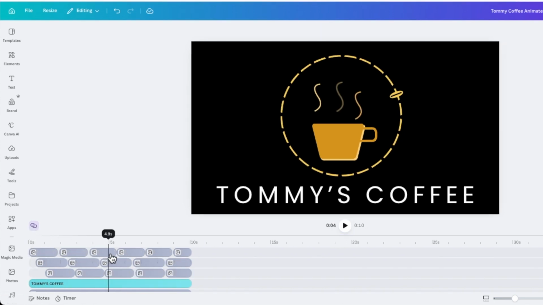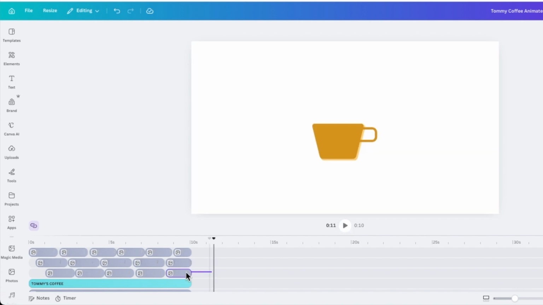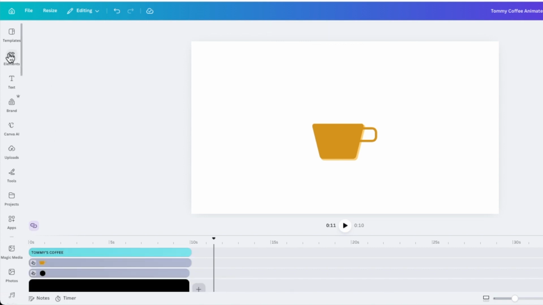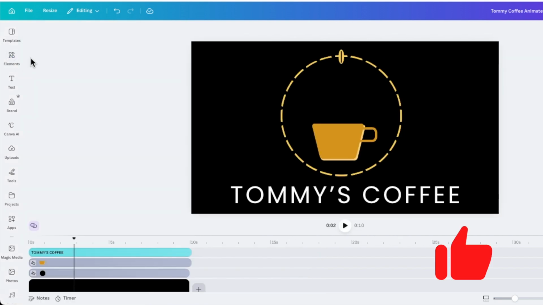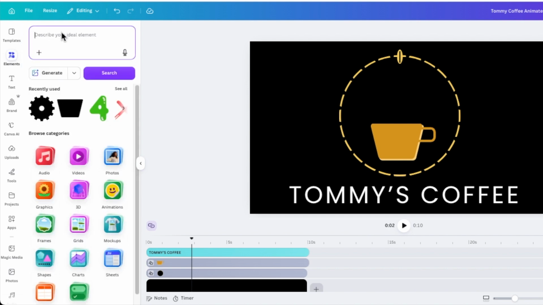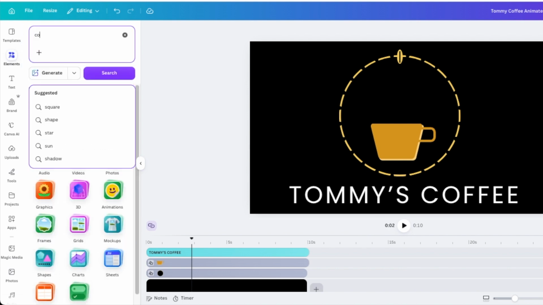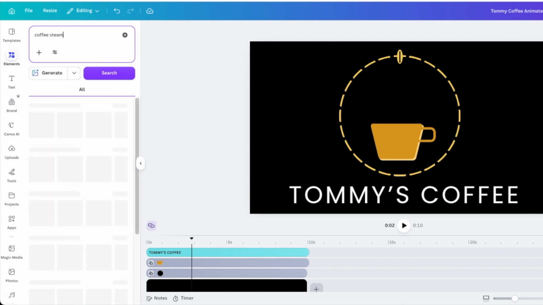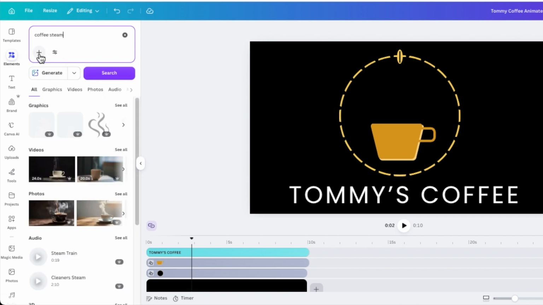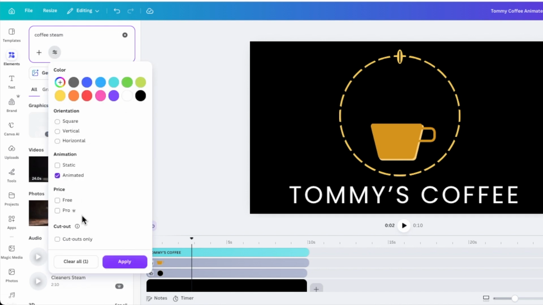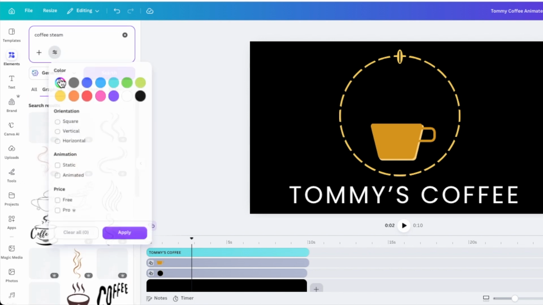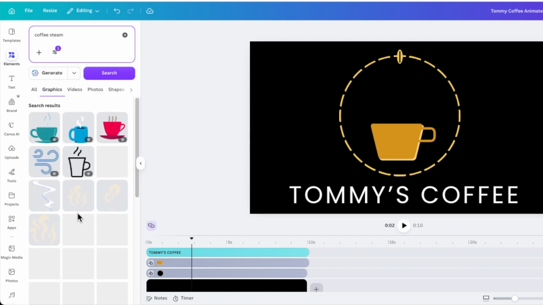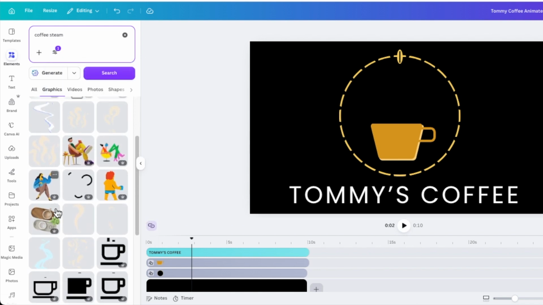If you feel and you're designing for a customer and you know that this does not feel premium, you can always use Canva's elements. Delete what you've added as part of your smoke and then add smoke from your elements. You can go to elements and then search for coffee smoke or coffee steam, and then rather use that option and select your settings and look for animated and apply, and then go and find the animation of the smoke so that it actually looks premium and you are happy with your design.